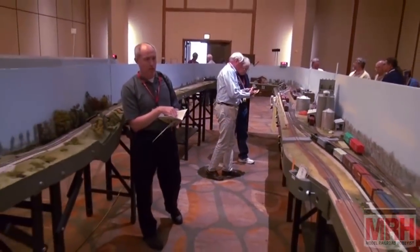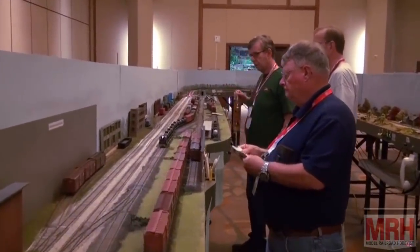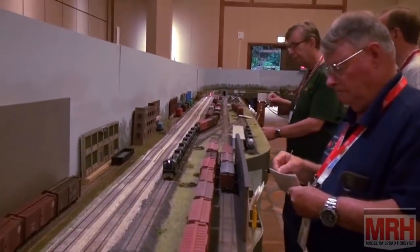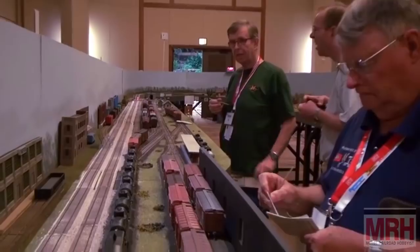Wow, 3 hours, that's like anti the way it is these days on the internet. 3 hours is a long time. And I see they just started the clock. Is that what they're doing right now? Yes, they are having an op session right now behind us. We've got 6 2-man crews out there. They've all been given assignments, anything from passenger trains to local trains doing the actual switching in the towns.